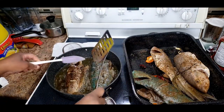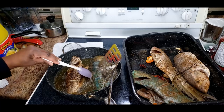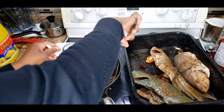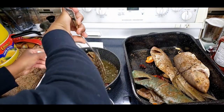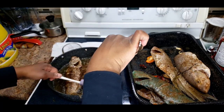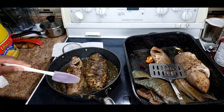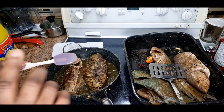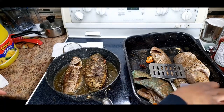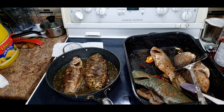It feels free - it's moving now, not sticking anymore, because I allowed it to fry right until it freed up. Let me turn it - this fish is really big. Parrot fish is my favorite. I love parrot fish, snapper fish, and goat fish - the goat fish reminds me of shrimp. I had to get two parrot fish even though parrot fishes are expensive.